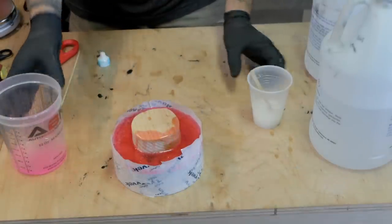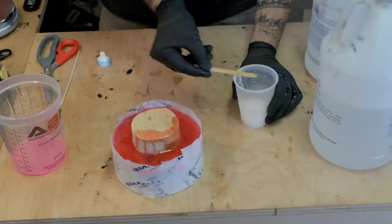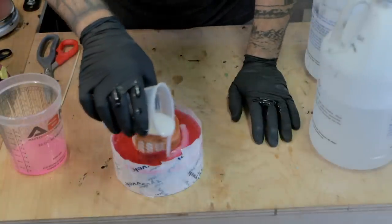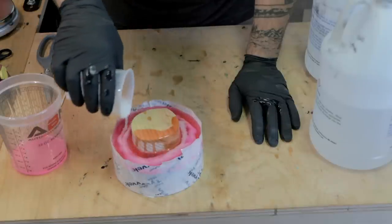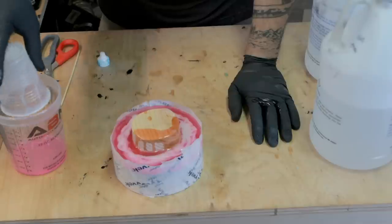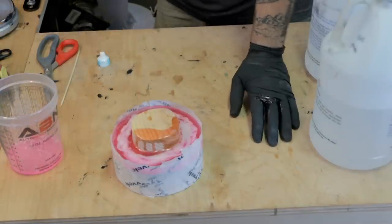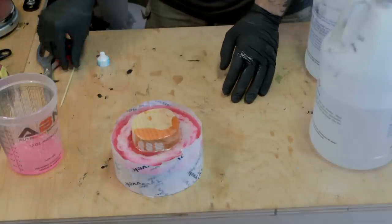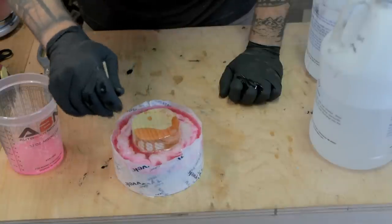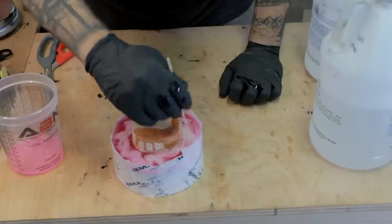Okay. And then what I wanna do is try this, and this might be a little bit too much of the white, but I'm just gonna pour it in like this, and I want to get it on the edges because that's really where we're gonna see it. I'm gonna try an experiment in this cup. Okay, so then what I've got is a barbecue skewer, and I'm gonna push it out to the edge and see if I can get the effect that I want.